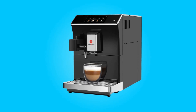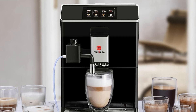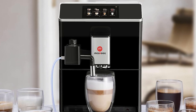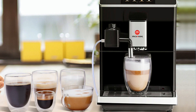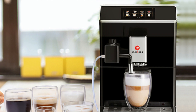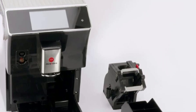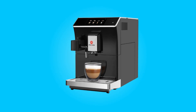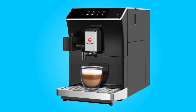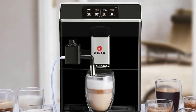In a world where coffee is more than just a morning ritual, but an art form, this super automatic espresso coffee machine emerges as a true connoisseur's delight. This sleek and sophisticated coffee maker is designed to simplify your coffee making experience while delivering an array of customizable options that cater to your every caffeine craving. With its intuitive touchscreen, automatic milk texturing, precision grinding, and intelligent cleaning features, this coffee machine promises to elevate your home coffee game to barista quality standards.